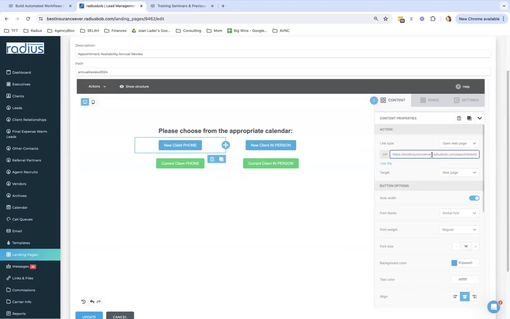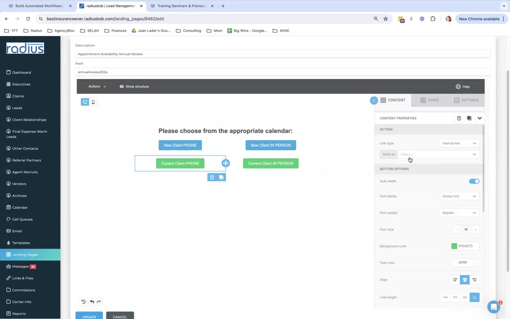You're going to paste in a specific one for new client phone, new client in person, and then another one, like maybe that new appointment scheduler that I just created is the current client phone. And so I would pop in whatever that URL was.